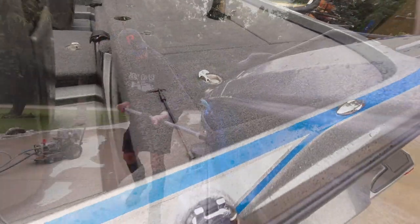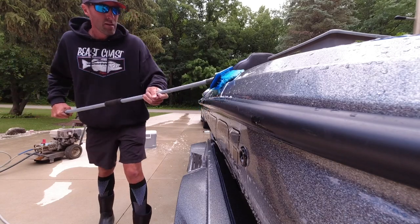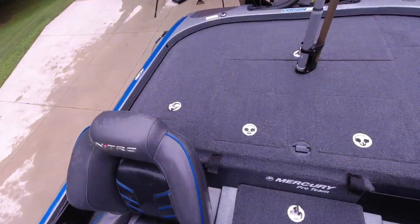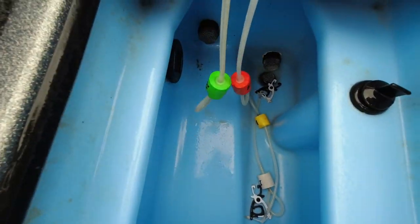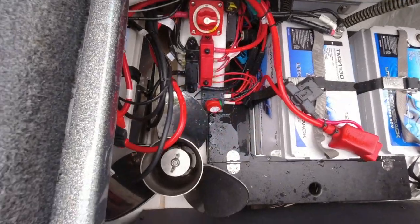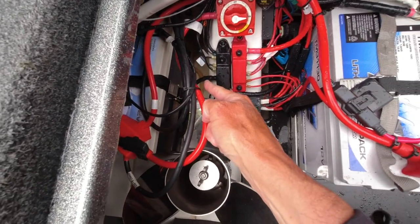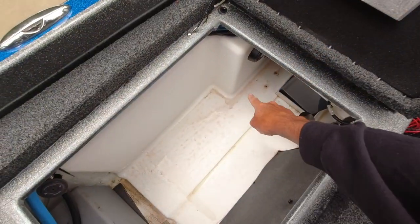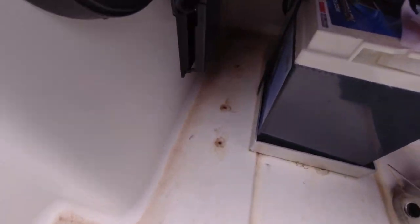I want to get in the live wells, so I'm going to take that brush with the Better Boat soap and just go along the whole outside. We're also going to need to clean these live wells up — they're pretty bad, a lot of nasties in there. You can see in the bilge area too, it's pretty bad. There's a lot of stains starting to develop in there. I want to get all that stuff cleaned up — make it nice, bright, and white, and get all that stuff back there in the corners.